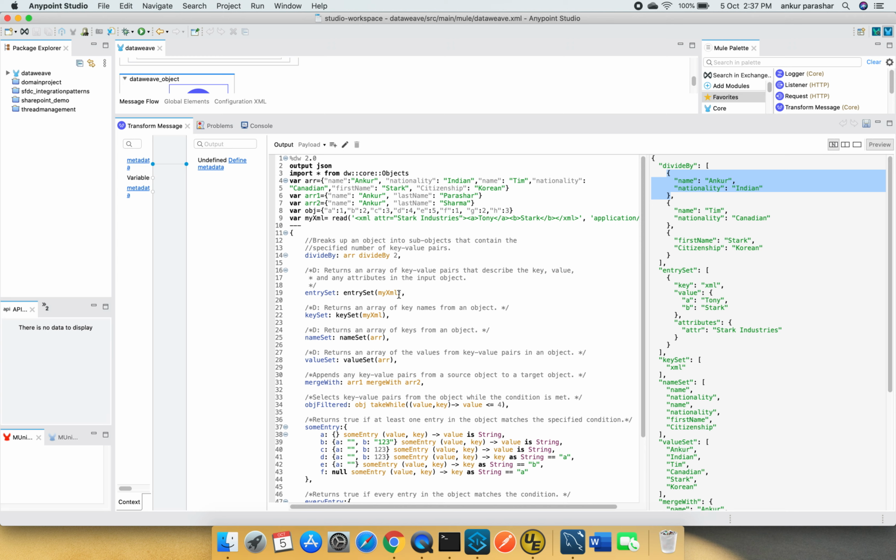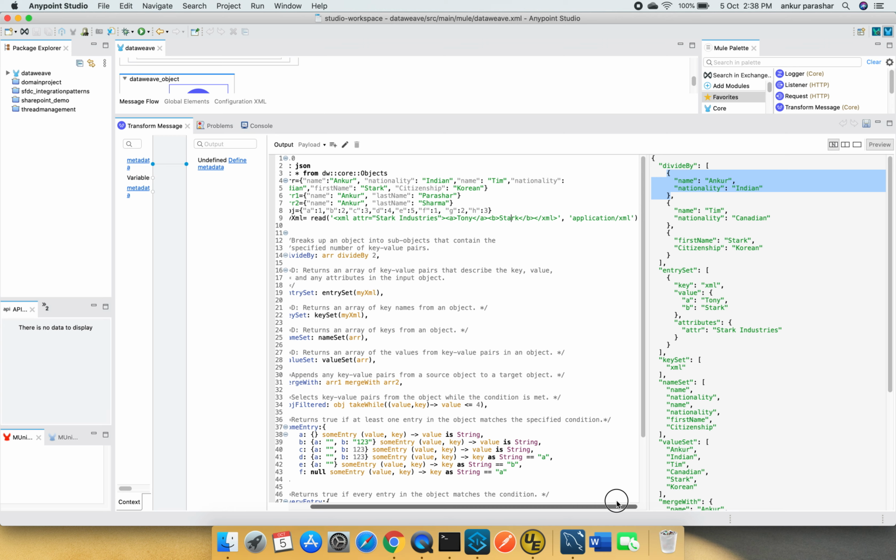Okay, so now let me try to explain my XML. My XML has an attribute of Stark Industries. Then the first tag A has the first name Tony and the second one is Stark. The type is application XML.